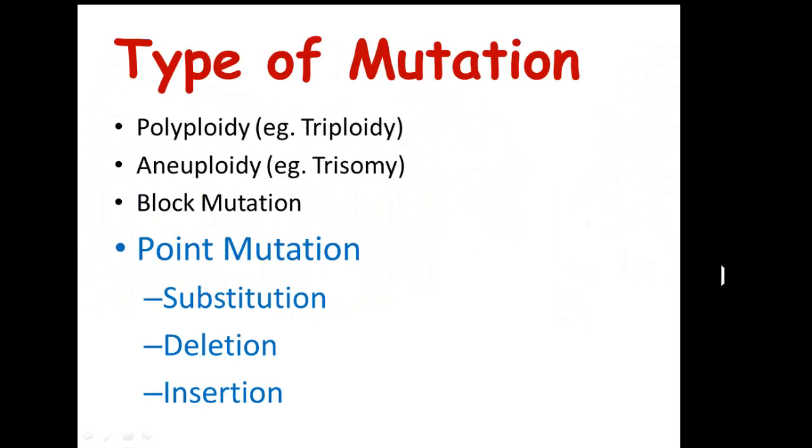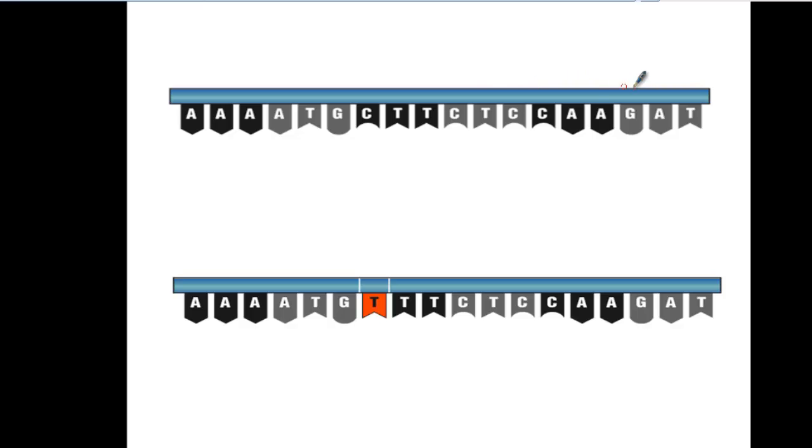So now let's move on to point mutations, and we can use some similar terms with point mutations. These are the actual nucleotides being changed. Rather than large chunks, we're talking about a nucleotide substitution, deletion, or insertion. And let's have a look at these in a bit more detail and the impacts that they might have. We have the original DNA strand across the top here. The one where the mutation has occurred is across the bottom, and we can see this highlighted nucleotide here. In this case, we have this C being replaced by the T, the cytosine being replaced by the thymine.